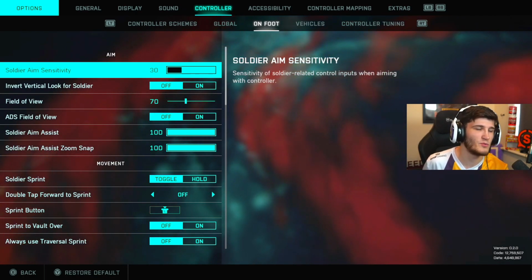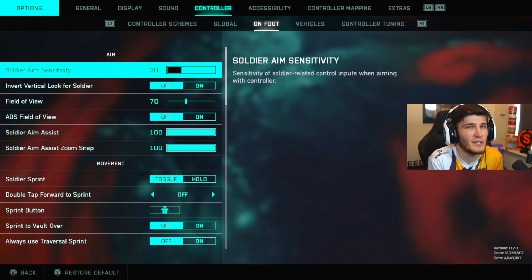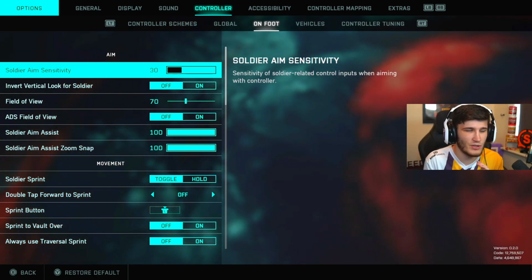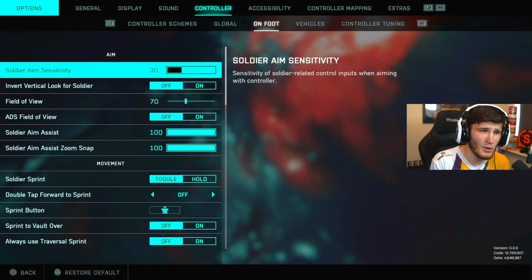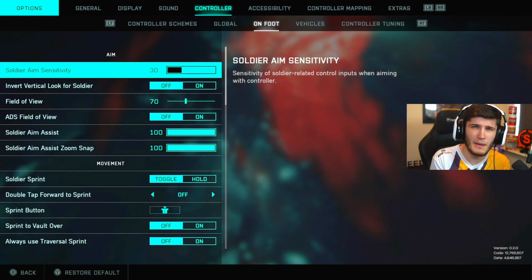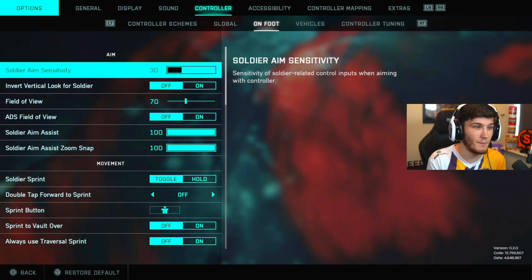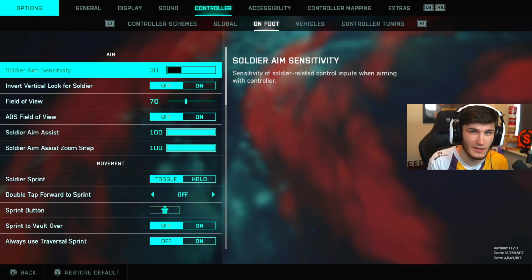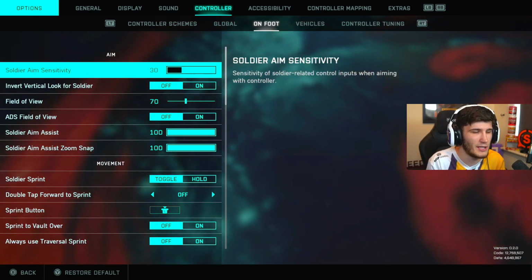On foot. So this is where it really gets where you should be changing some settings for yourselves. I've upped my soldier aim sensitivity to 30. It's just going to give me a little bit more movement for aiming. I don't adjust my aim too much. I'm a very slow sensitivity player. A lot of you like to be quite snappy, but this is Battlefield. It's quite slow, let's be honest.